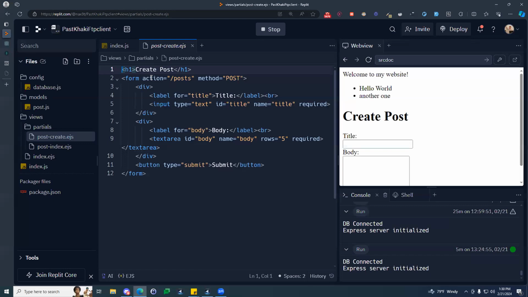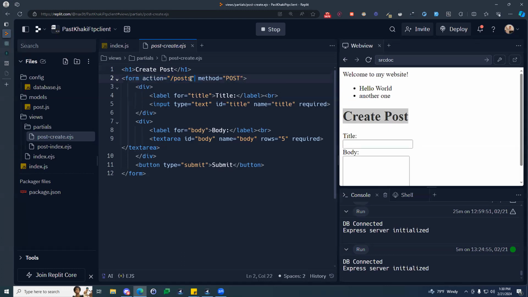There's two distinct posts that we're talking about, by the way. We have our blog posts, or whatever you want to call these, posts that we're creating, and then we have the post method, which is the method of the request that's being sent from the client, our browser, to the backend. I'll try and differentiate between the two. In any event, the action is what indicates which API endpoint that we send the form data to.